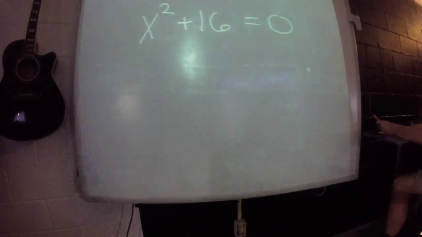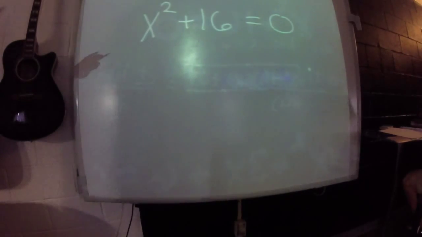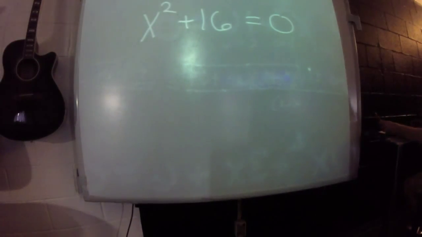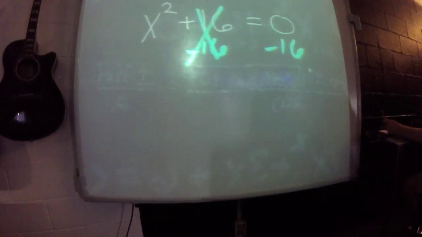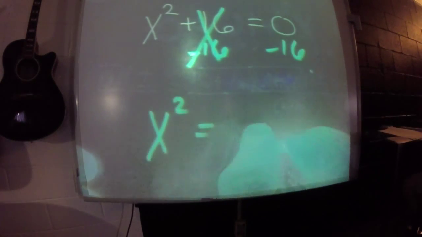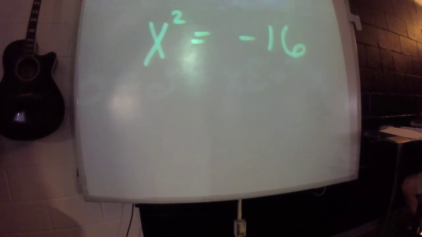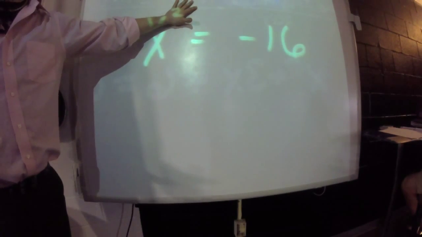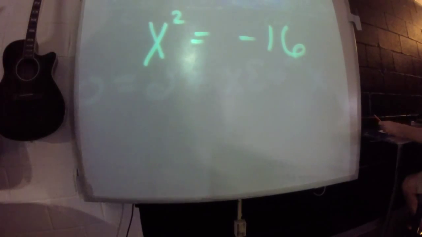All right. Take everything except for x squared and move it over to the right. So here's x squared. Move that 16 over to the right, so subtract it over there. And I've got x squared equals negative 16. Now here's how it works. Some of you who had geometry last year remember we talked about a squared, b squared, c squared, and how to solve. When you have x squared, to unsquare it, what do you do? Square root both sides and put a plus or minus on the right.